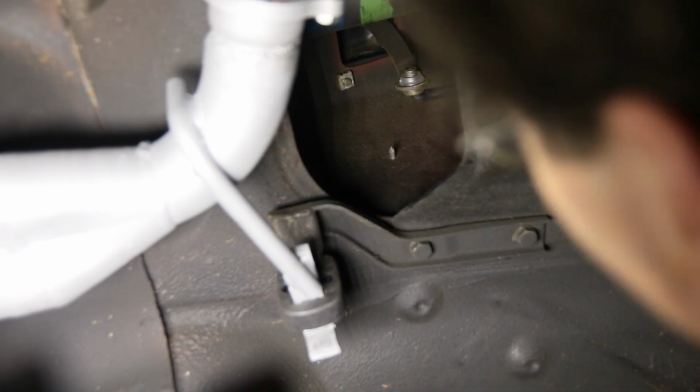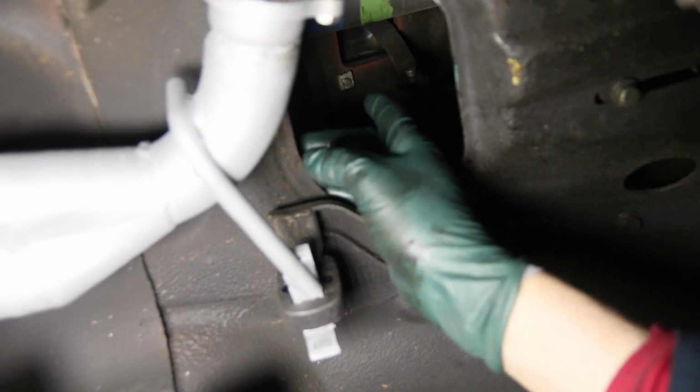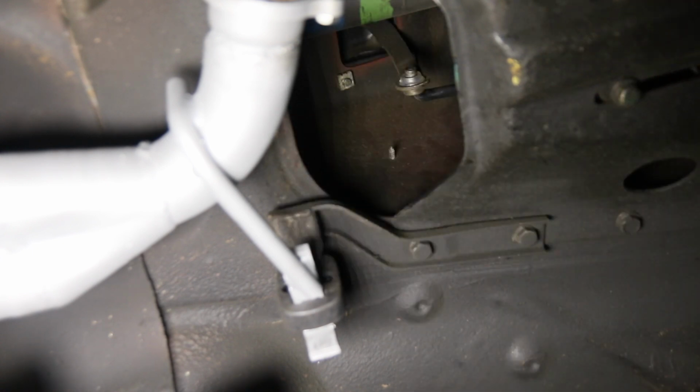All right, now I can bring the rod up. Line that up and push the rod in like that. And I'm going to put the clip in. You've already seen how I do that. I'll put the clip in. I'm going to put this skid plate underneath the transmission, and I'm done. I can lower the car.